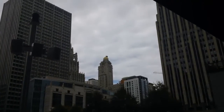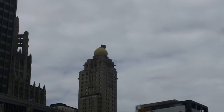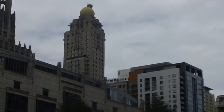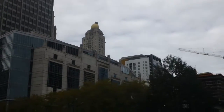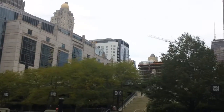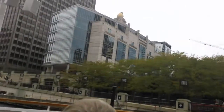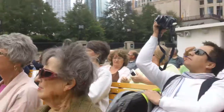Coming up on the right is a very intriguing building with a mosque-like onion-skin dome. That is the Hotel Intercontinental on Michigan Avenue. Its esoteric and eastern design came about in 1930 when it was first built as the Medina Athletic Club, a project of the philanthropic group the Shriners, who sometimes traced their history to the Freemasons and Knights Templar, hence that esoteric design. Back in the 30s they were going to use it as a Zeppelin landing pad — that never really happened. Dirigibles kind of fell out of favor.